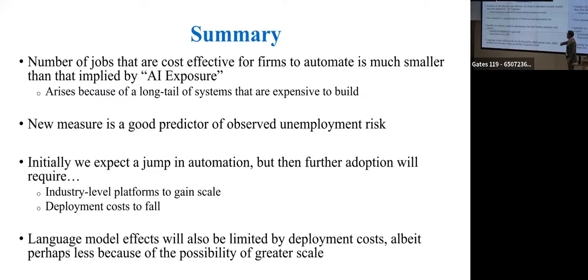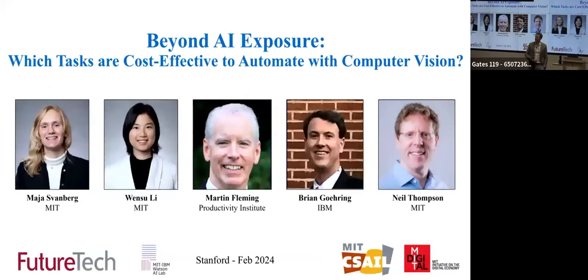And language models will also be limited by deployment costs, albeit perhaps less because they could have greater scale, right? And that's one of the things that I think we're doing some work right now to extend this model to large language models and be able to say how much more scale we actually expect. And with that, I'll stop and take questions.